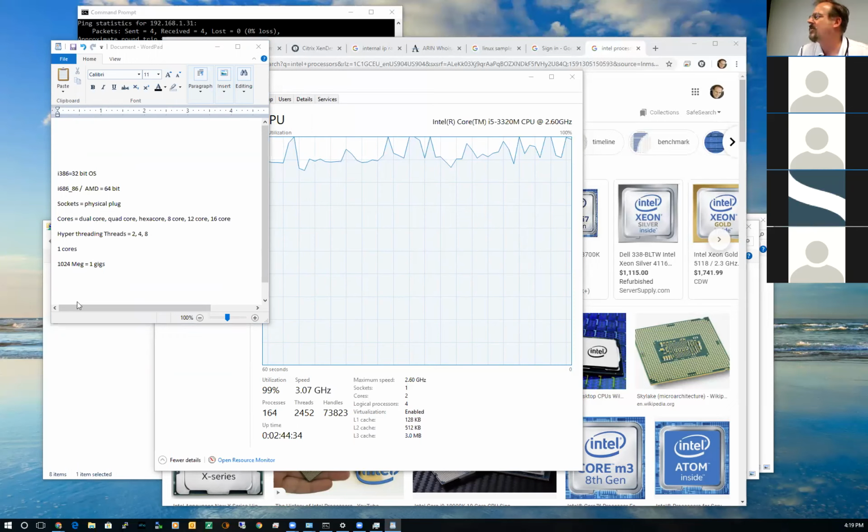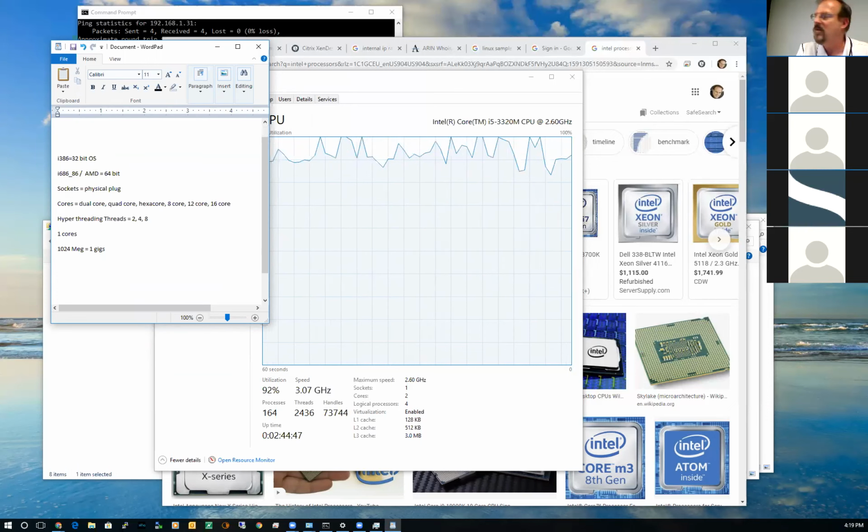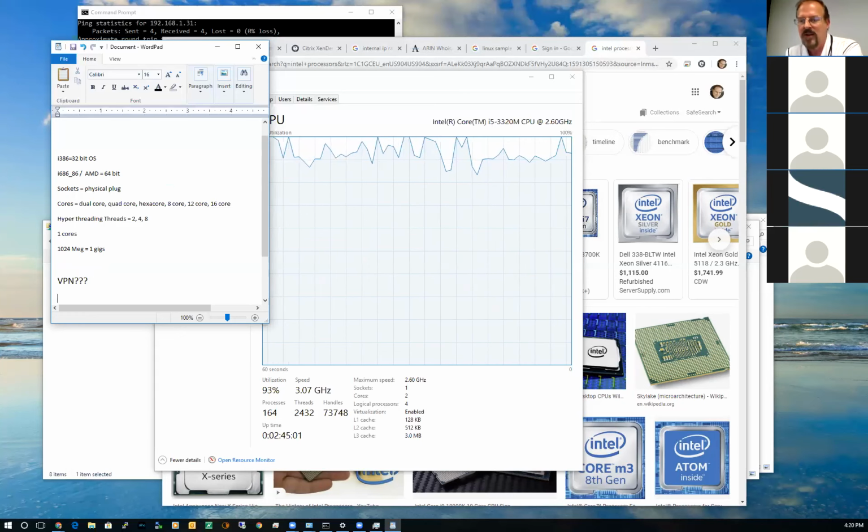There are several different types of VPN. First of all, does everybody know what VPN stands for and what it is? VPN. What is VPN? First of all, does everybody understand that most networks that you're operating on, most LANs that you're operating on, are internal and private, and the data that's floating around on those LANs and the IP address that you're using is not a publicly addressable IP address.